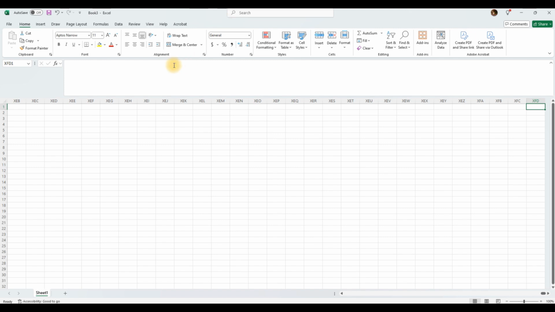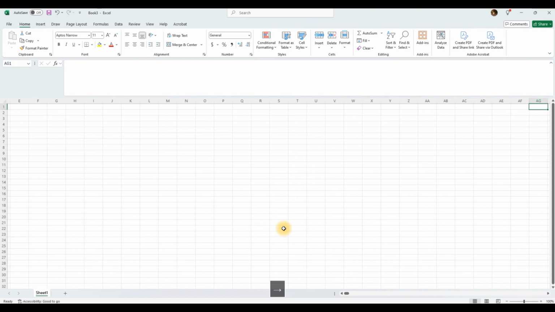It has 16,384 columns. They are named A, B, C, D, E, F, G, H, and after Z they are named AA, AB, AC, and it goes on like that.